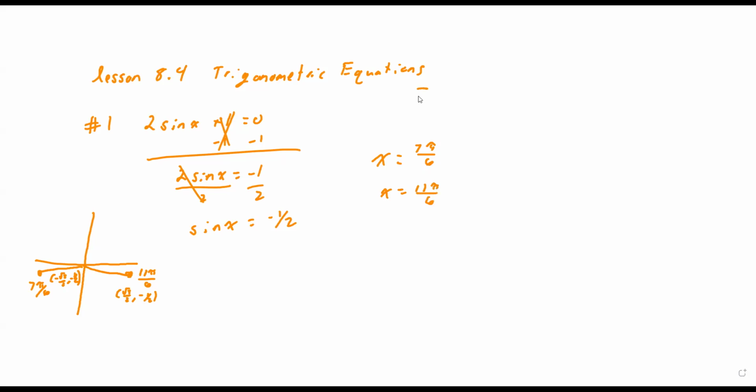If it just says it wants answers from 0 to 2 pi, this would be the answer. However, this one doesn't, so I want all of them. What I'll have to do is add plus 2n pi to both of my answers. If the question does not ask from 0 to 2 pi specifically, this is what you have to add. Now, I think on your homework, it wants both answers. One step would be this one, and then the next step wants the n. So you would write one without this part, and the next answer you would write with this part. And of course, if you have questions on how to enter it or on answering the question itself, feel free to reach out.